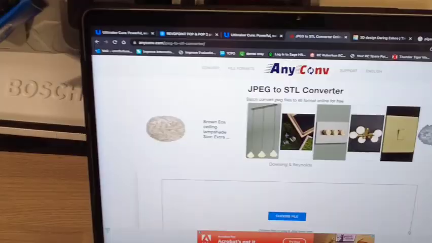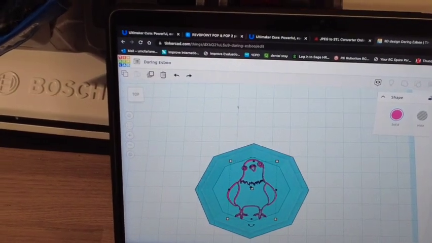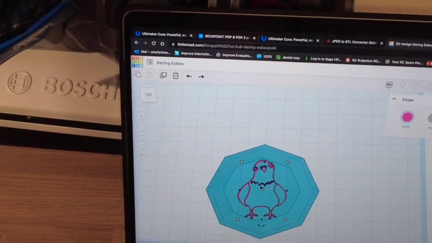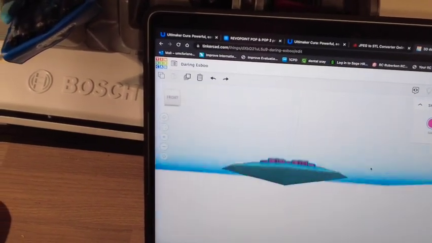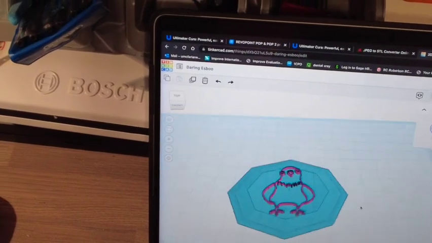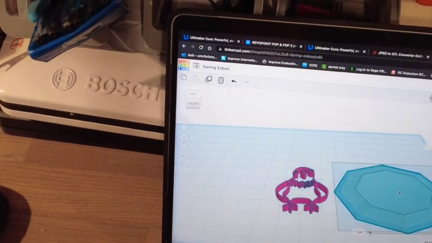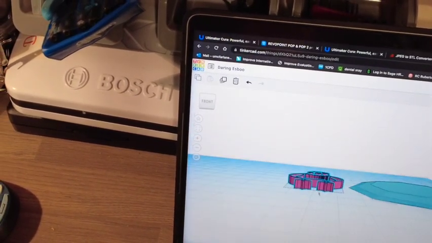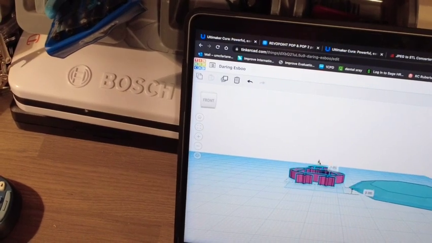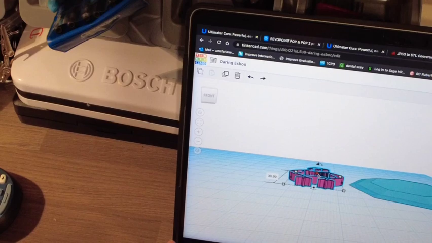So it's in there. And then you go over to Tinkercad and you import it. And I imported the file, and here he is. I had to cut off a little bit from the picture. It had someone's logo on the bottom. Obviously, copyright probably. But so what I've done here, if I move this out of the way, the cool thing with this software is you can change the, oh, that's not what I wanted to do. Undo. Still getting used to it.